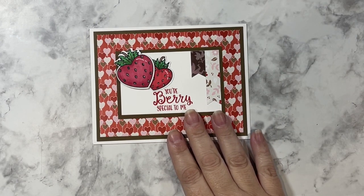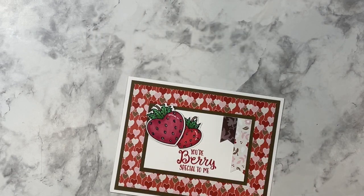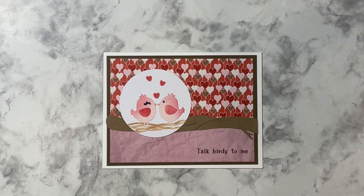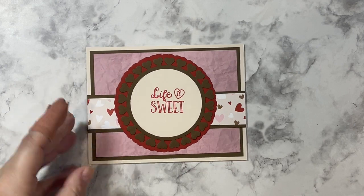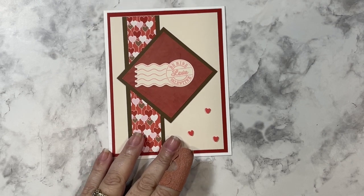Here is card sketch number 6. Here is card sketch number 7. And again, just ink blended. I didn't do any coloring on that die cut. But see, this is where I use those branches from the one die set. Card sketch number 8. Card sketch number 9.